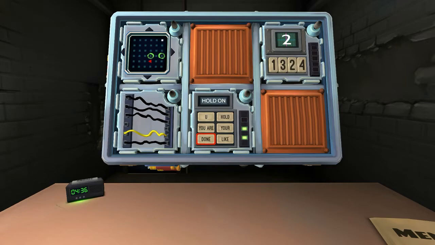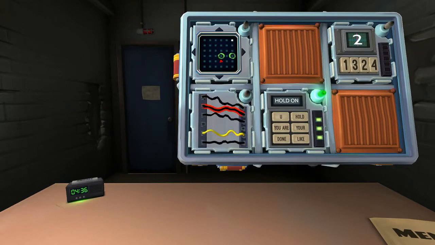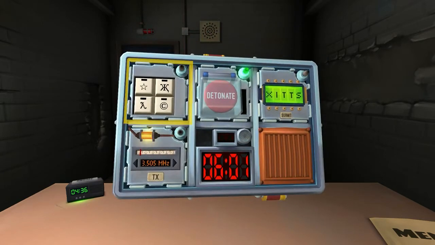Bottom right. Like. Your, with an apostrophe. Next. You is just a U. Done. Cut fourth wire. 1, 2, 3, 4. That's done.